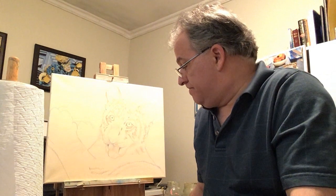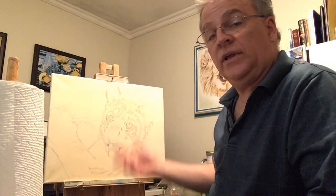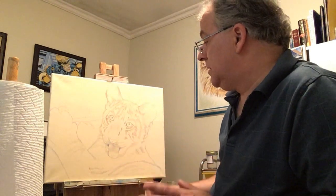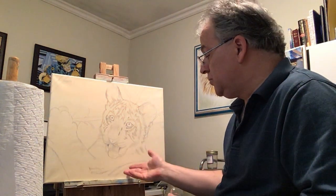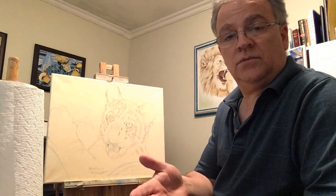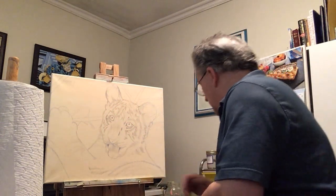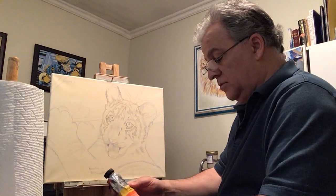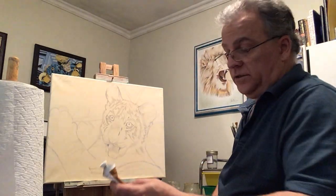So we want to show the depths where things have shadow, and bring out the things that don't. So it's going to be darker here, coming into this part. So it brings out the nose, and then when you put in the white, it will highlight that area. So you want to kind of blend that in.